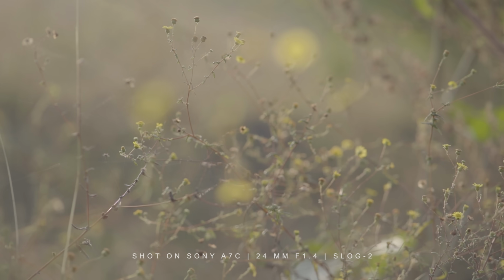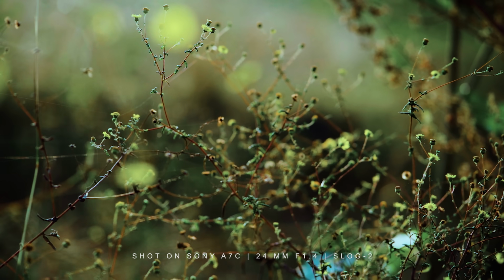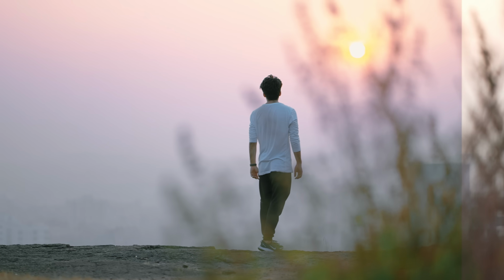Now let's talk about the picture profile of this camera. By default it's off, so you can get good footage straight out of the camera. But I like to shoot as raw as possible, so I can color grade it later and get a good dynamic range. So I like to shoot in S-Log2, and then when you color grade, it's going to look amazing. The foreground and the background both will be properly exposed, and you'll get a soft look on your face with S-Log2. So if you're shooting with the Sony a7c, take advantage of shooting in the S-Log2 profile.